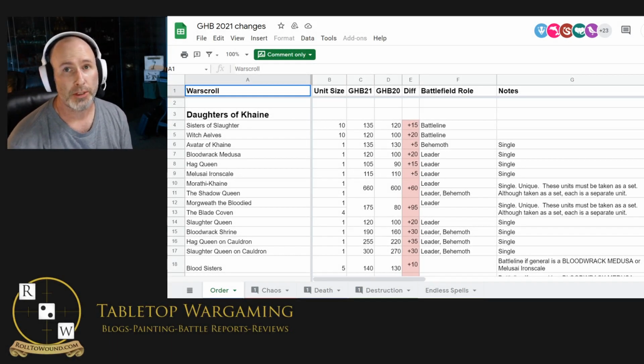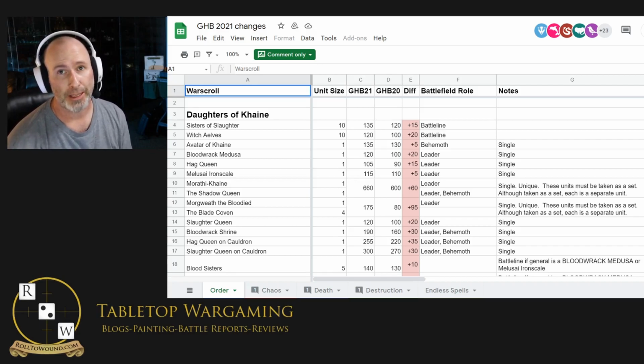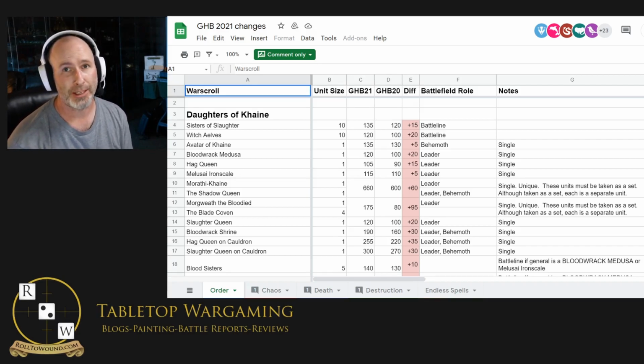Today we're going to be looking at the point changes for third edition. So we got this beautiful spreadsheet. If you're interested in diving in and checking out what changed, how much it changed, stick around.